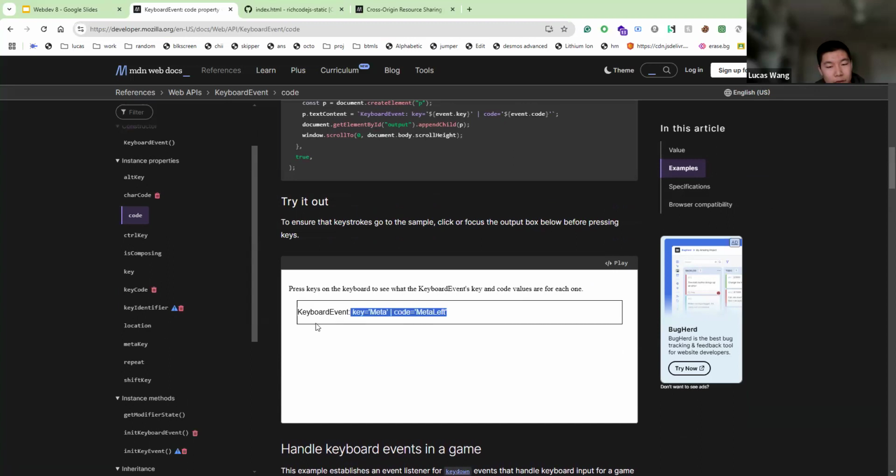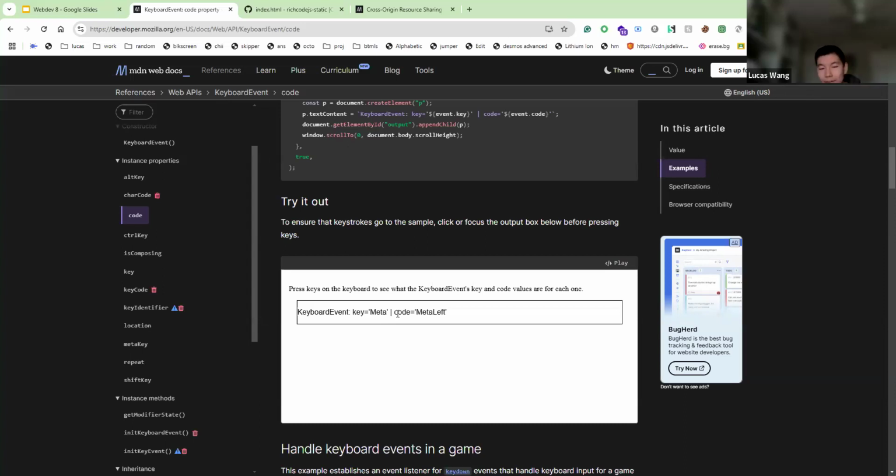But anyways, it registers as key is Meta and code is MetaLeft, because it's the Windows key on the left of my keyboard. On the Mac, I believe there are two command keys, so it's going to register as MetaLeft and MetaRight. Because command is specific to the MacBook, it's going to be registered as a Meta key.